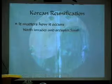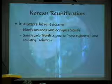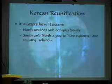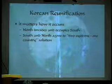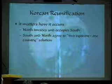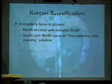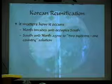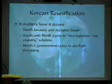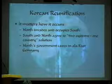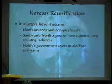Obviously it matters how reunification occurs. One possible scenario is the North invades and occupies the South. Compare that with a two-systems arrangement — a PRC/Hong Kong type system — where you have one country but two separate governments running the North versus the South, with some liberalization in trade. The types of legal systems put in place can have a really big impact on what the economy turns out to look like. Another possibility, which people seem to focus on most, is that the North Korean government simply caves in and falls apart — the East Germany scenario. You can imagine very different outcomes to each of those three.